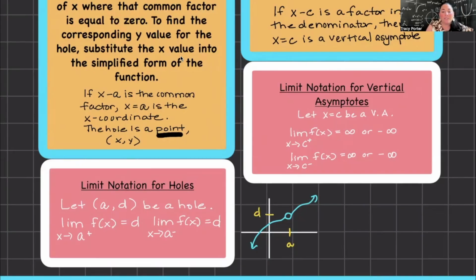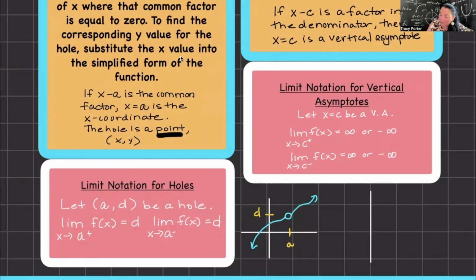Well, you can see what's going to happen with the limit notation, and you should have talked about this in a previous lesson: as you come in on a from the right side, approaching a from this side, you can see your function value is approaching d. But we also know that if you're coming in on the left side of a, your function should still be approaching d. So for the limit notation for holes, the right and left sides of that x value are going to be equal to whatever the y value is for that hole. But the limit notation for a vertical asymptote could vary some.